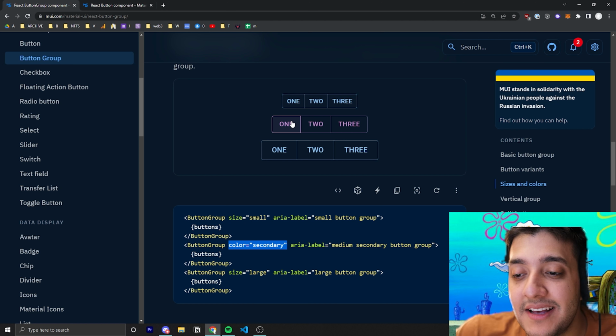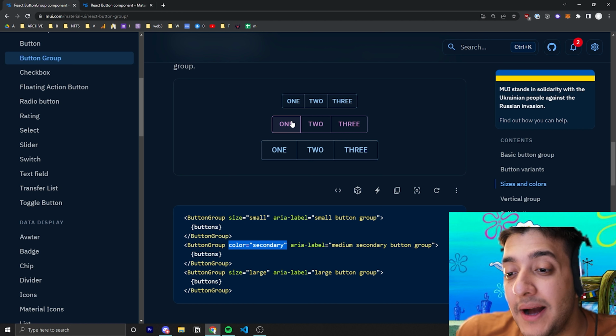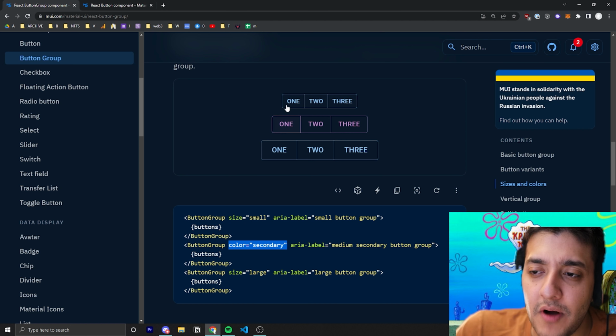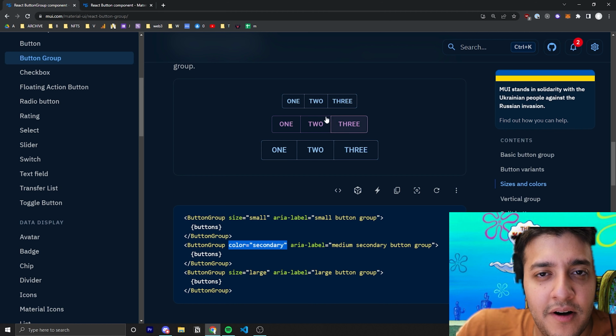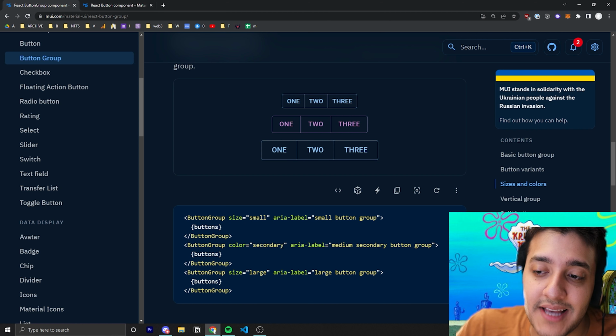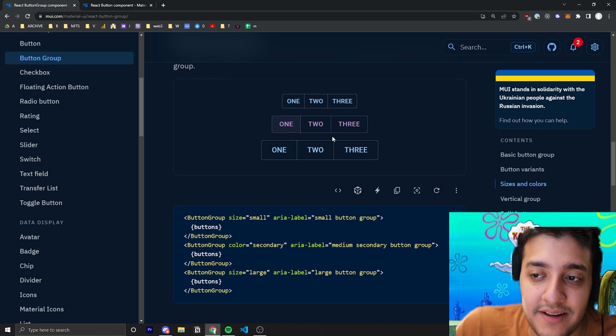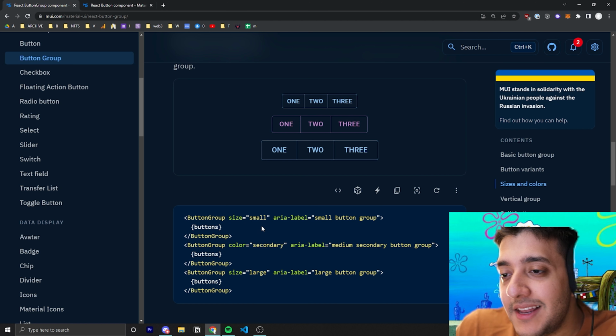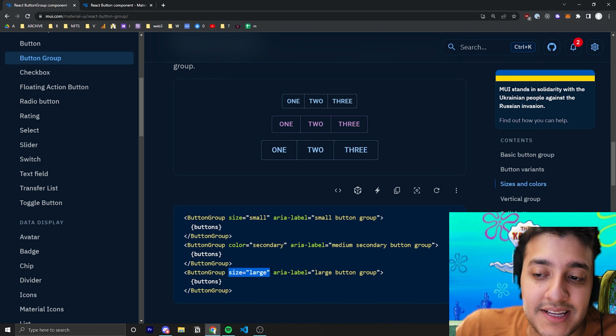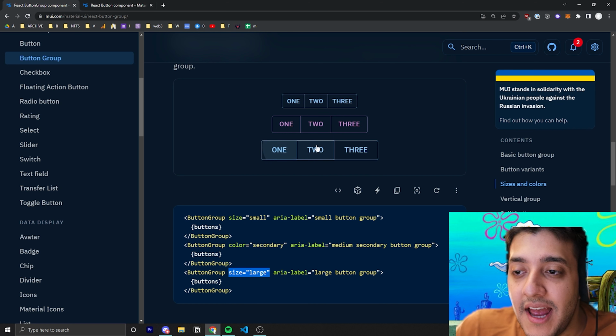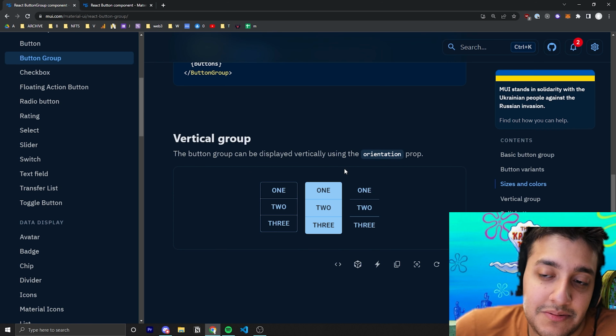And this color, as I've mentioned in previous videos, will always just come from the MUI theme. By default, every component has a theme, and the primary color is this blue, and that's the default for all the components. And if you pass in color secondary, it will use the secondary color, which by default is this pinkish purple. The next thing they do is they just have an example where they set the size to large, and you can see here that all the buttons are just simply bigger.